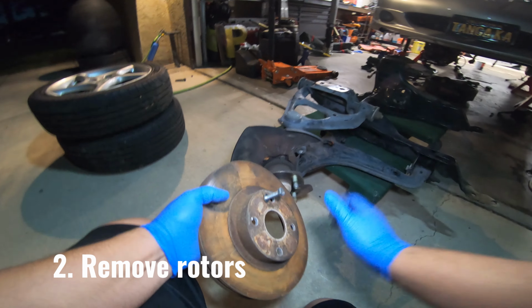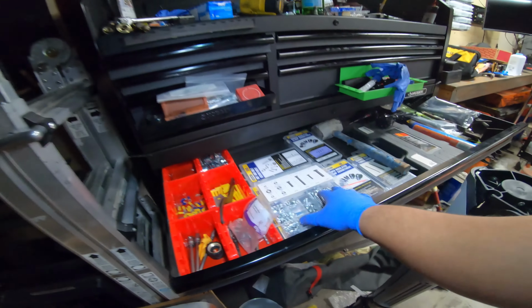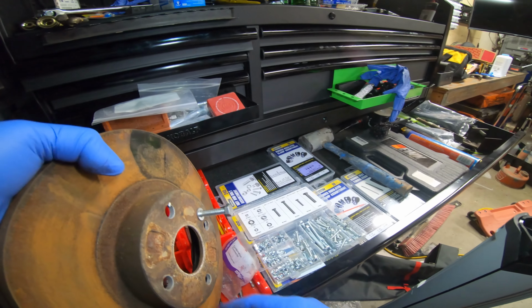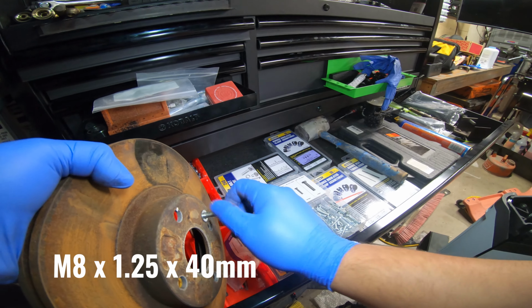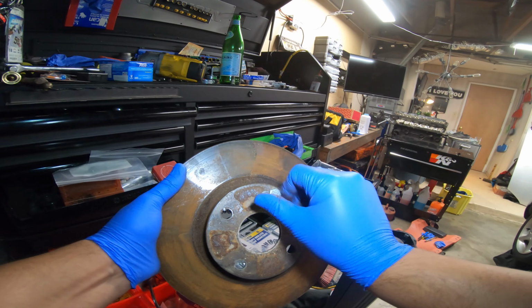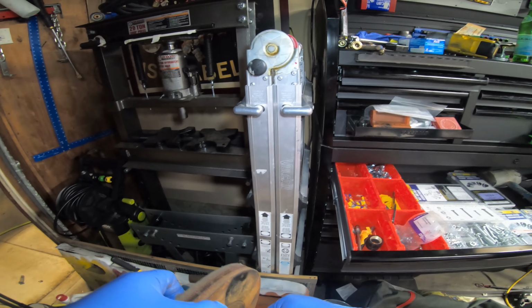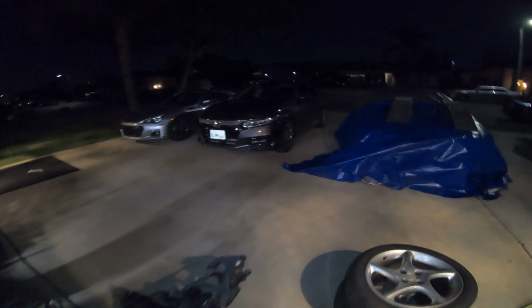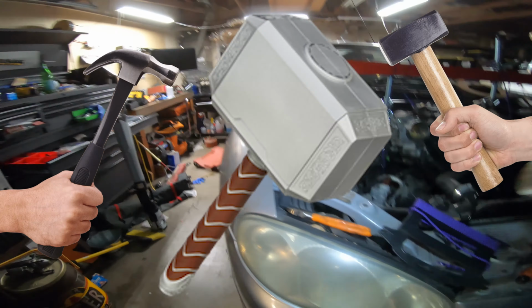Now how I did that is I have the bolt and nut accessory kit from Harbor Freight. I believe it's like $5. It's right here. Then I took the bolt. It's the M8 by 1.25 by 40 millimeter. You tighten it in here. You get a socket wrench. You tighten it. It pops it off just enough to loosen it because it's just stuck on there with the rust. And you hit it, and it pops off. Just make sure you don't use like a hammer. You use like a rubber mallet, something that's not going to hurt it.